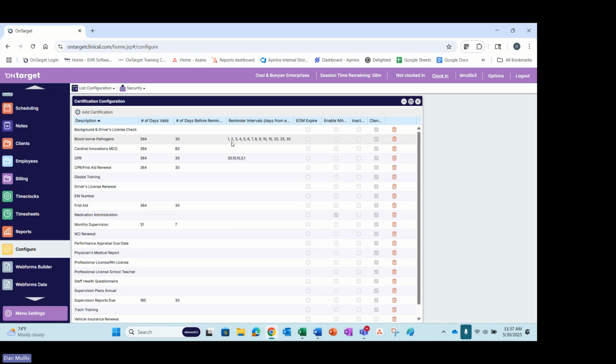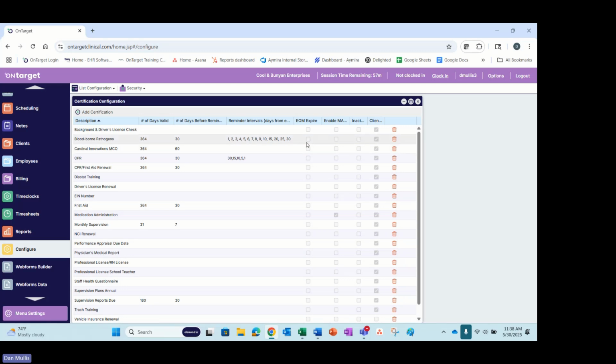Now send a reminder out at 25, send one at 20. So it's a countdown of sorts, right? So not to get too annoying, of course, but you can define the number of times and the specificity around when those reminders go out based on the expiration date. And so you can have a little more granularity around when those reminders go out.